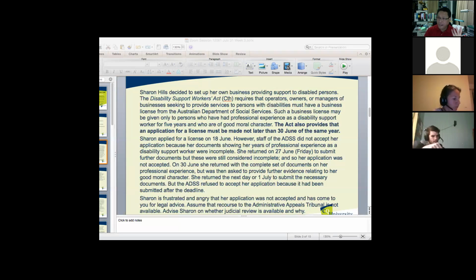On the other hand, if we talk about whether or not an administrative decision will fall under the jurisdiction of the Administrative Appeals Tribunal, it is necessary that a decision must have been made in the exercise of a power conferred under an enactment, and that specific enactment provides that review is available to the AAT. So without that specific provision in an enactment saying that administrative review is available to the AAT, then review to the AAT would have been foreclosed. Would that be clear enough? So that would be good.